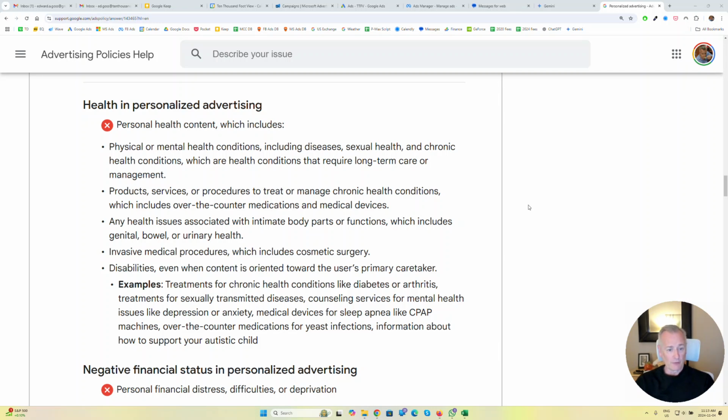And unfortunately, it can also apply to companies that fall into a gray area. So if you're in the insurance space, even though you're not really offering healthcare, sometimes you will get flagged for this. And once you are, it's almost impossible to get Google to allow you to run remarketing ads. And that's just because they mainly use AI to make these decisions now. So that's health and personalized advertising. Again, the restriction is only to do with remarketing.